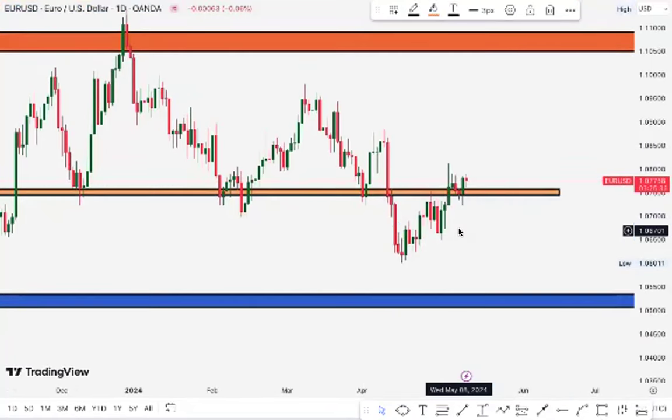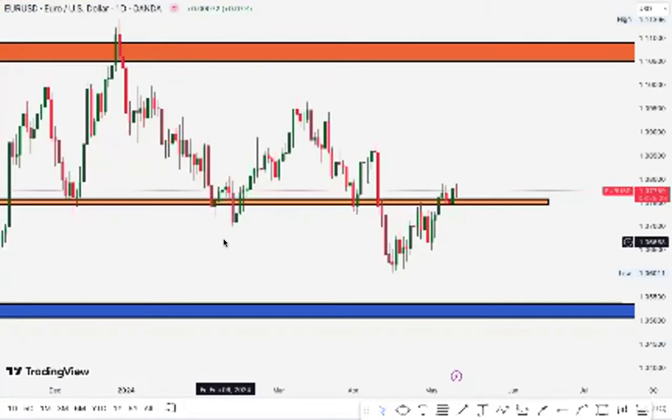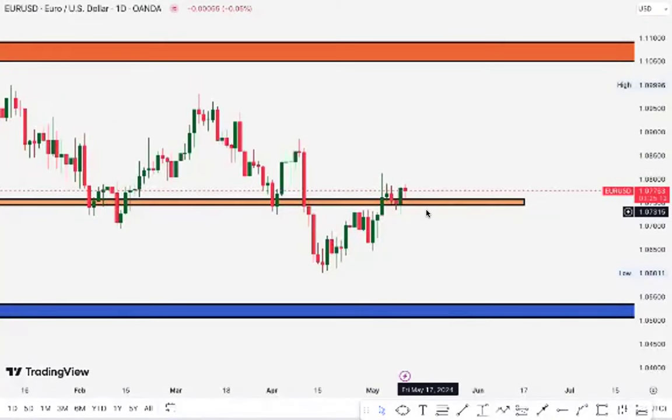From a technical standpoint, this is where we are currently. We are still pulling in waves. This is a high, this is a low. On the bigger wave, bigger structure perspective, this is a high, this is a low, lower high here, lower high here, then this is a lower low. So technically, we are still in the process of putting in a lower high, I guess. For the meantime, I'm not in this trade at the moment.